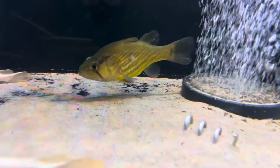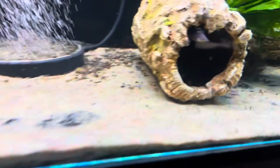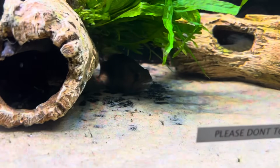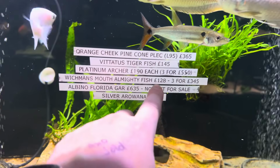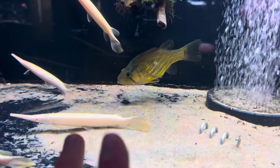The mouthful mighties. You've got glossomias. Sorry, I haven't blanked then. Glossomias, which are doing well. I've got the black pearl eels, which are an unusual eel. I've got 3 big glossomias. I have got the price on the mouthful mighties now, the glossomias. Again, you don't really see them this big, and there's two types of glossomia.